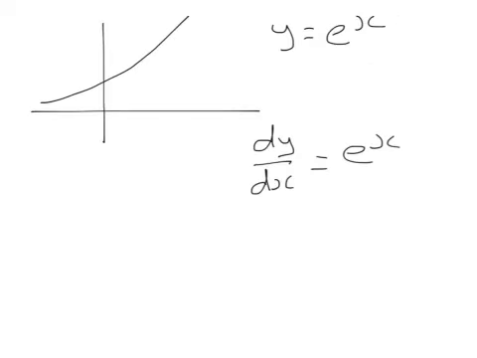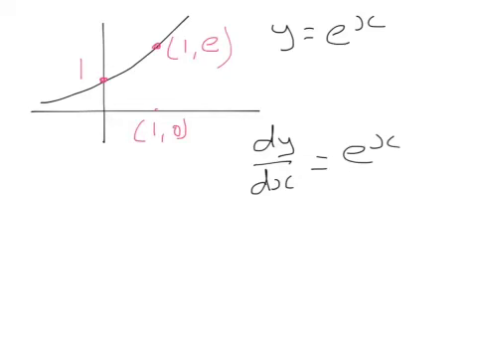Now you'll see demonstrated in the lesson that the gradient is also equal to the function. So dy by dx also equals e to the power x. So if we take a point here, what did we say that point there was? That's where y equals 1, so the gradient here is also 1. If we take this point here, where that's 1, so this point here is e to the power 1, the gradient at that point is also equal to e.